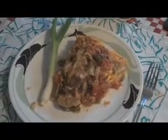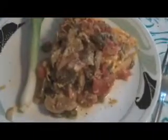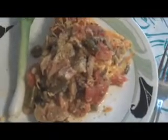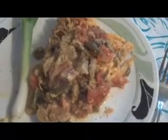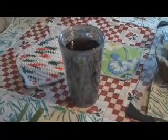Okay, here's my plate. I have a green onion on there, and here's a close-up of the vegetable quiche with ham and cheese that TJ and I eat. And then this is Solomon's plate of just the ham and cheese. So that's our dinner for tonight, and in my glass I have some Diet Dr Pepper tonight.